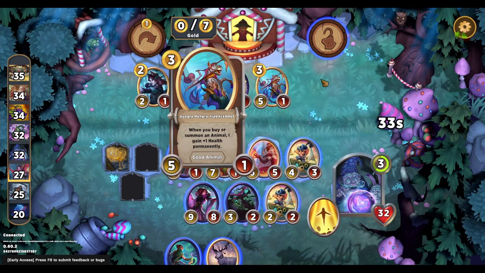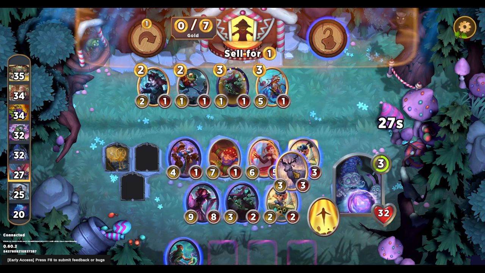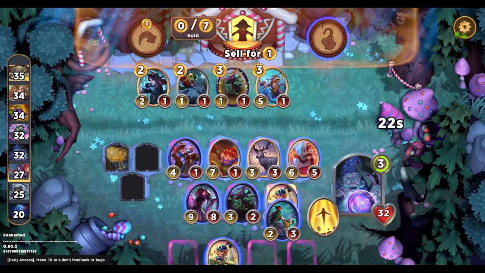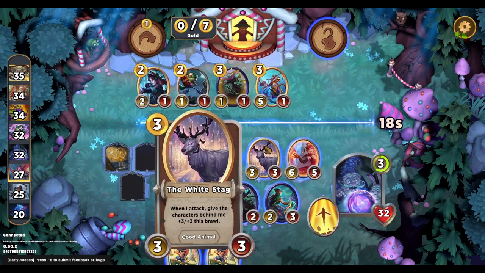Polywoggle, Shadow Assassin. I don't think we lock for any of these, actually. I think I'm being a little too crazy if I do that. Instead of you, we put you in there, because you're ranged. You're ranged.